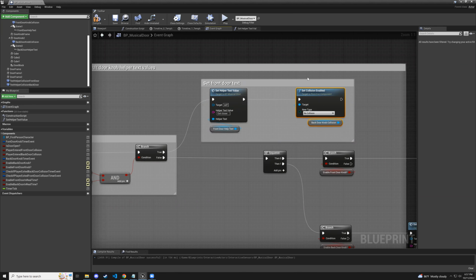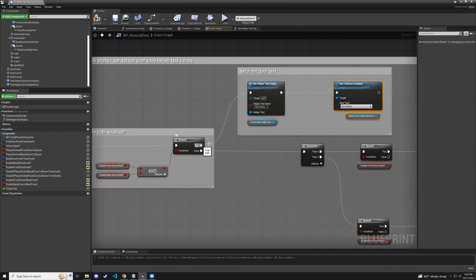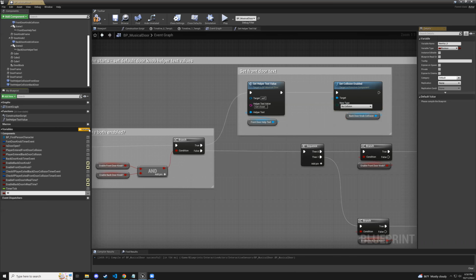Like you were saying earlier, Alex, isn't there a way we could flip flop this? Yeah, we probably could. We could have another Boolean that says which door you want to be enabled first.